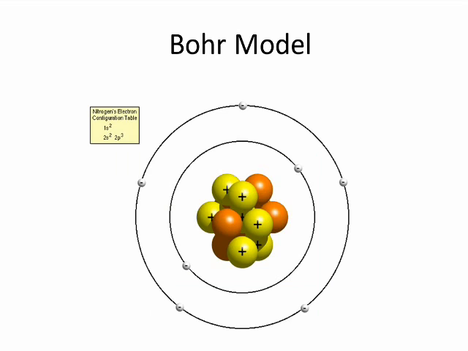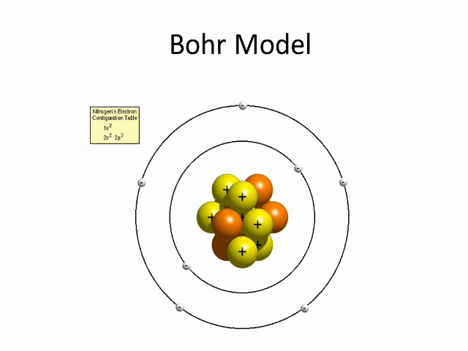Now the next model is the Bohr model, and this is the model that most people are familiar with. When they think of drawing an atom, they think of the Bohr model. The Bohr model is a big improvement because it explains more of the chemistry that goes on. The Rutherford or planetary model can't really explain the chemistry. Now with energy levels, such as in the Bohr model, we can look at why chemistry happens, why things react, which we'll get to later on.